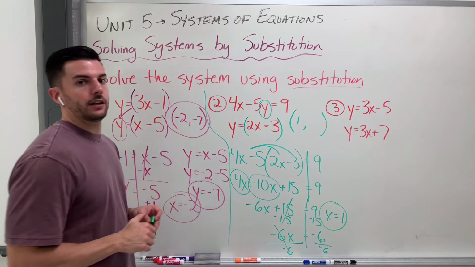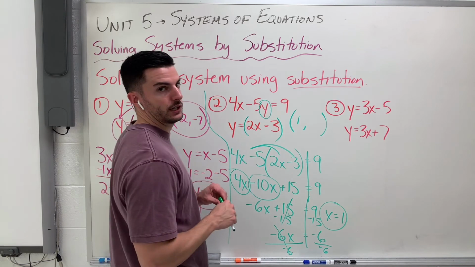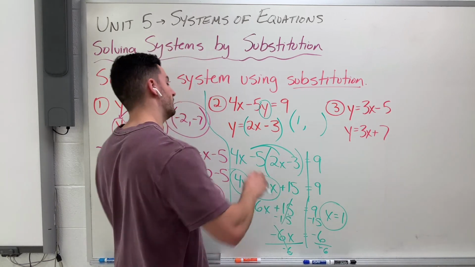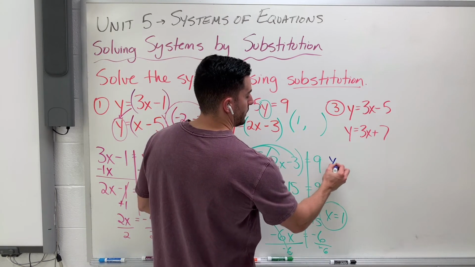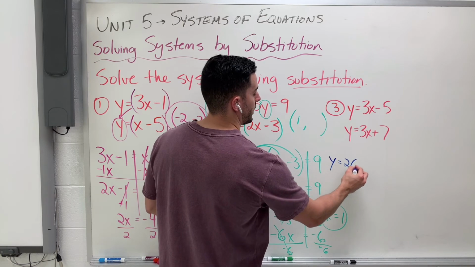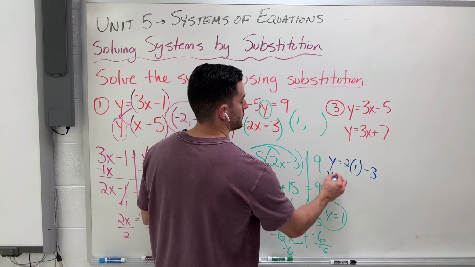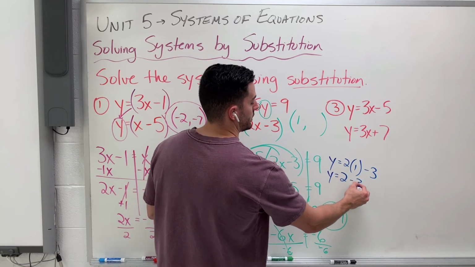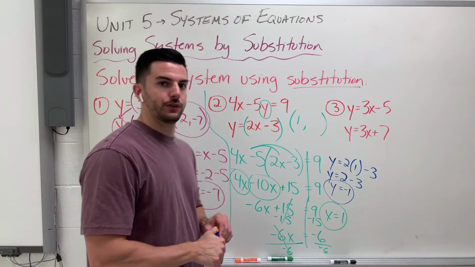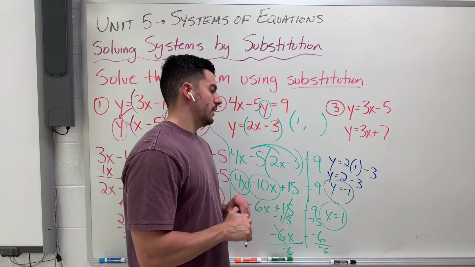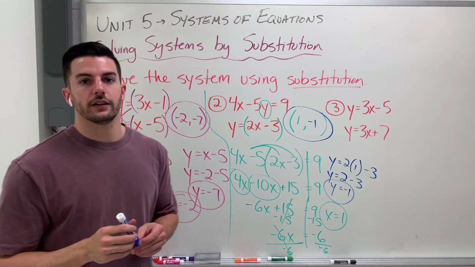Now you need to find that other value, right? And so you take that 1 and you substitute it in for the x in one of your equations. I'm just going to pick the simpler one, which is the bottom one. So I take that 1 and plug it into that second equation. So that's y equals 2 times 1 minus 3, okay? So y equals 2 times 1 is 2, 2 minus 3, so that equals negative 1. So y equals negative 1, okay? And that's my y value there. So when x is positive 1, y is negative 1.